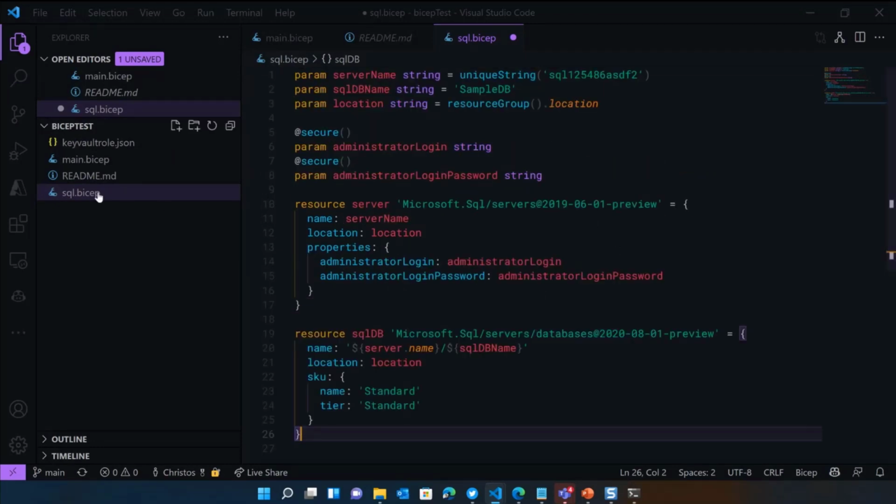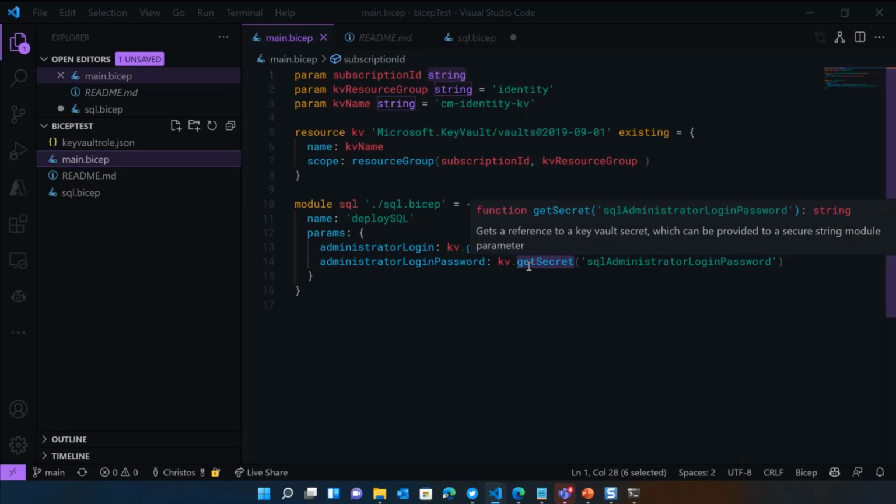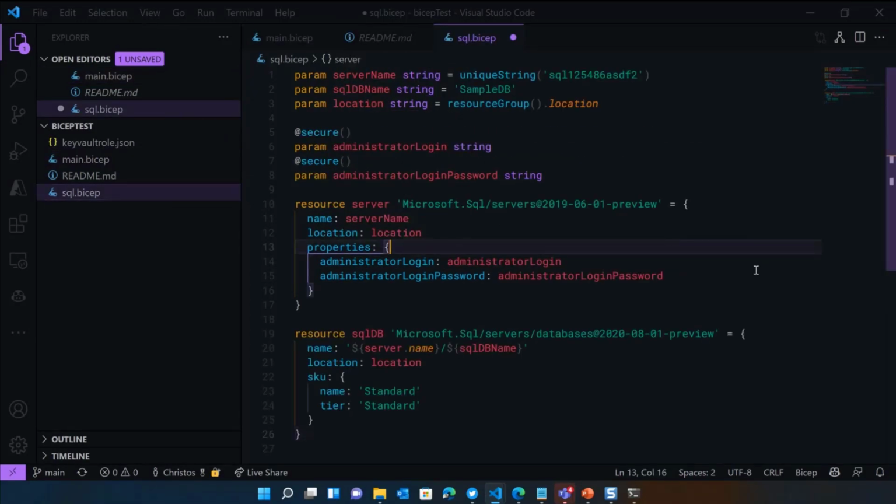So Bicep added support now for Key Vault. What I have here is a resource called Key Vault, and then I can use this one to get a secret. This is a recent addition, I think maybe less than a month ago. The idea here is that I first instantiate my Key Vault. I use a specific service principal to do that, again because I'm running it locally. And then what happens is we pass that information to our file here as parameters.